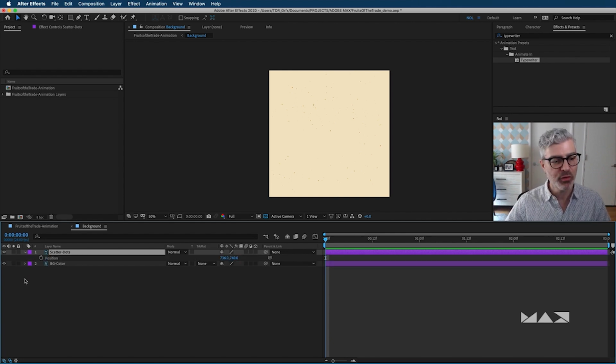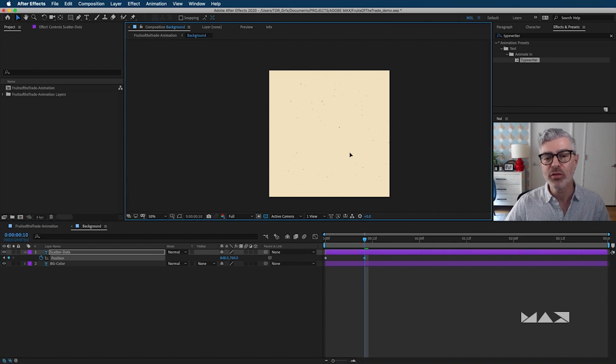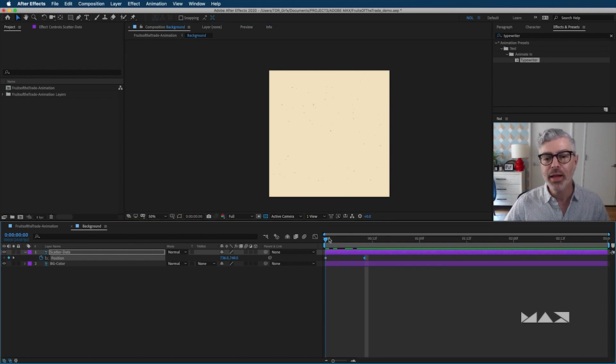I'm going to press P to reveal my position. I'm going to make a position keyframe here. I'm going to move forward 10 frames by hitting Shift and Page Down. So I'm at frame 10. Now, what I want is for this to have shifted over, just say, like here. But as you remember, After Effects will put the animation between those two keyframe states, and we don't want that. We want it to hold one state until it reaches the next state, and then we want it to just switch all at once and hold that state. In After Effects, those are called hold keyframes, so check it out.